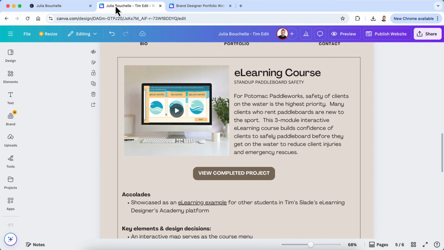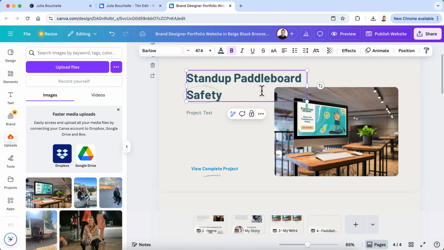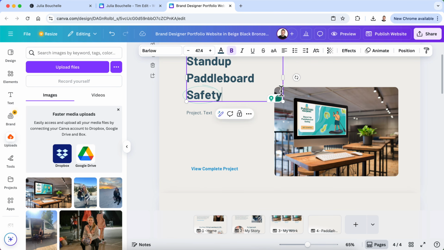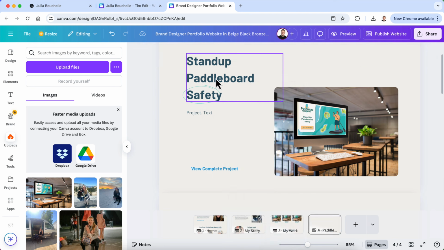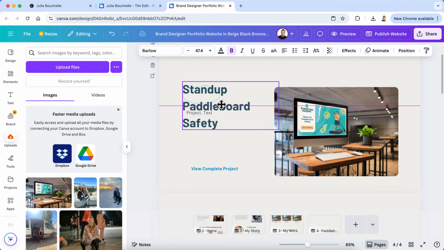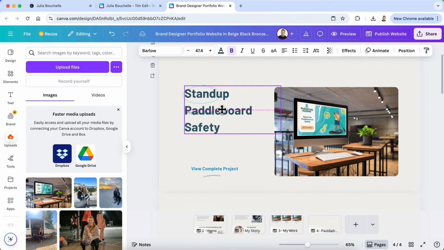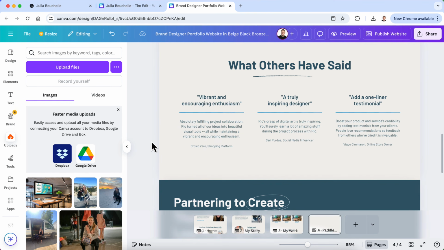We'll do it stand-up paddleboard safety. Obviously, that's not working there. I'm just going to easily move it, not right-click on it. Not loving that, right?